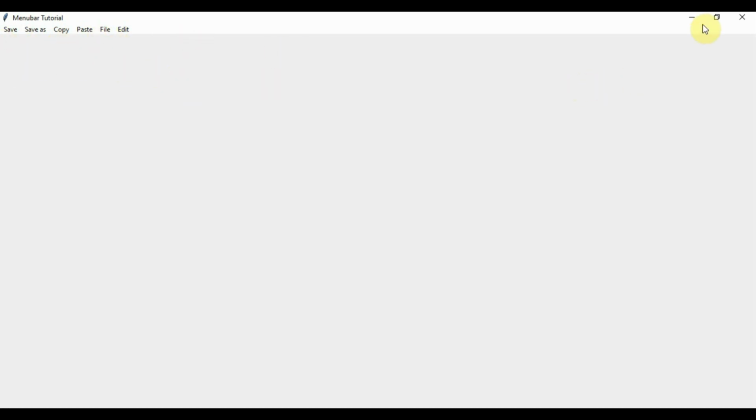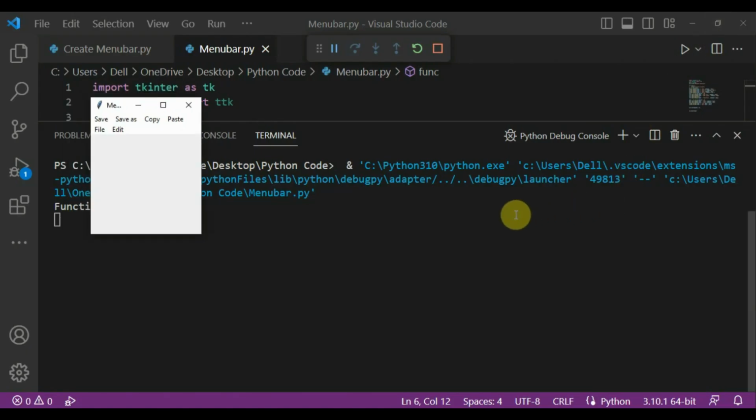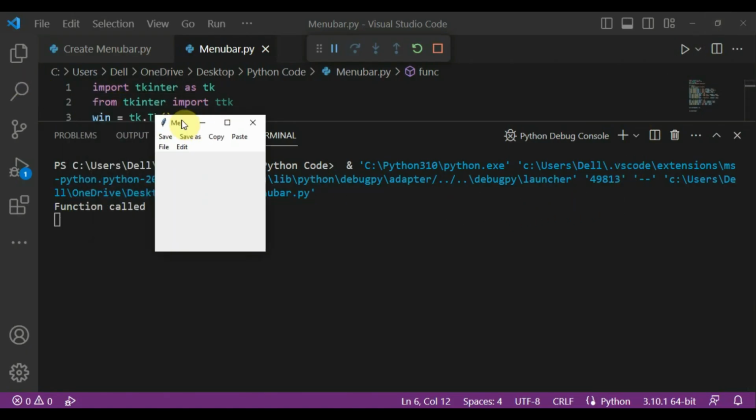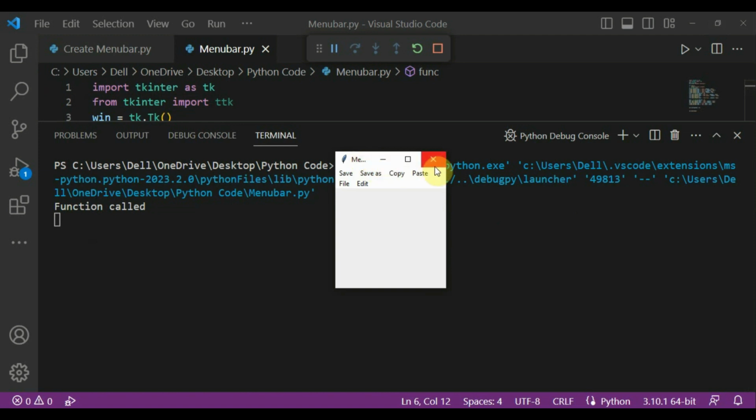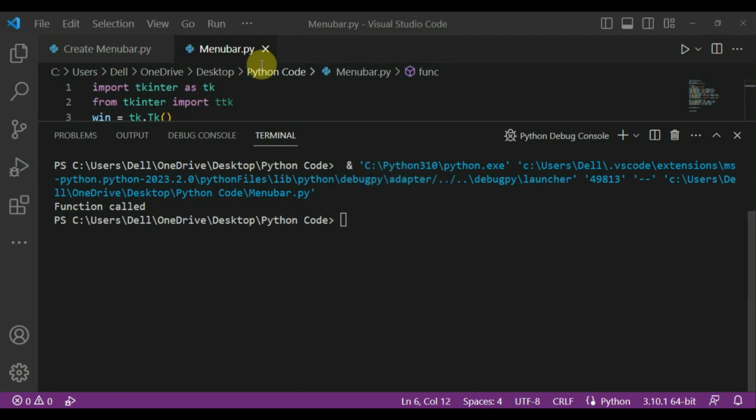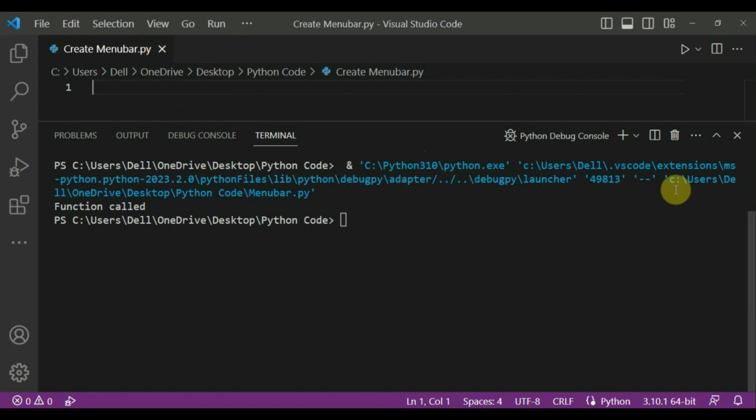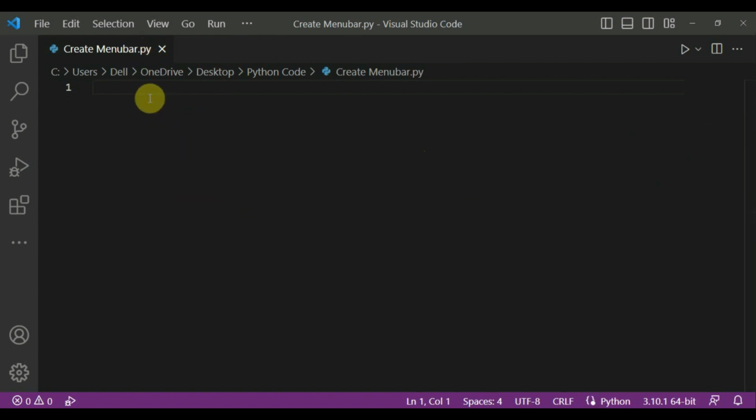In the previous video we covered how to create two different pages in a single notebook. Now let's make it from scratch. So let's close this editor. Today I am using Visual Studio Code. I hope you are all familiar with this editor. It also has its own menu bar. If I look at the top left corner, it has File, Edit, Selection, View, Go and Run, and so many other options. Today we are building a menu bar by using the Tkinter library.